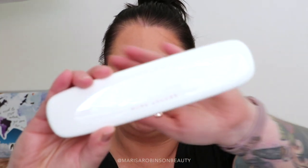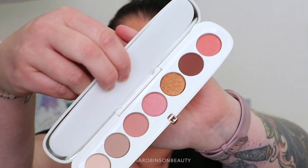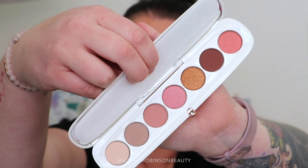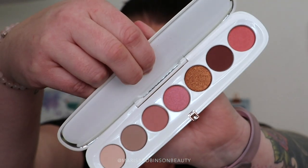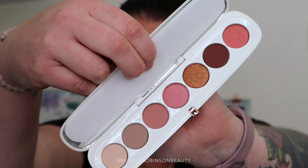That was one of the eyeshadow palettes I got — there are more. The next eyeshadow palette I bought is the Marc Jacobs Fantasine. I'd seen it online and I didn't know if I really needed it, but oh my god, when I saw it I knew I needed this in my life. How beautiful are those gold and pink peach shimmers — so pretty.